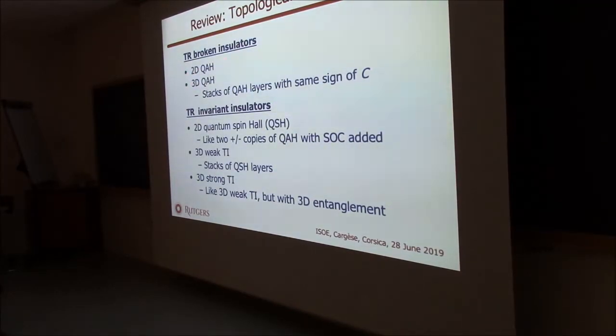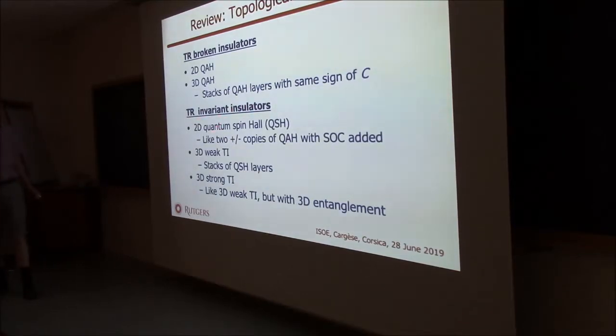If you could stack these two-dimensional quantum Hall states and make a three-dimensional quantum anomalous Hall insulator, it would have an absolutely enormous anomalous Hall conductivity. It would have very bizarre properties. Basically, every layer has a Chern number of 1, so if you add up 100 layers, it has a Chern number of 100, and when you go to the bulk, it gets kind of enormous. So that would be very interesting.